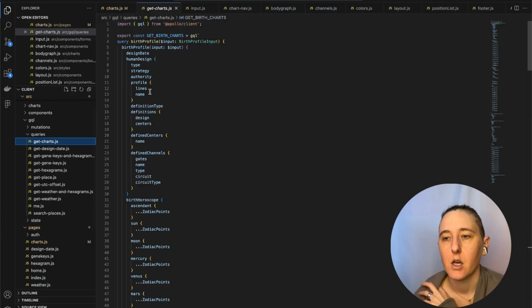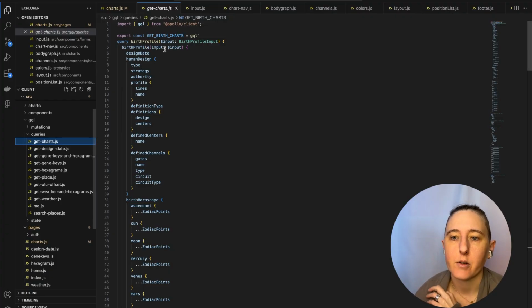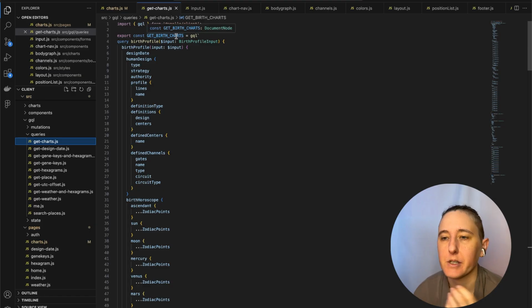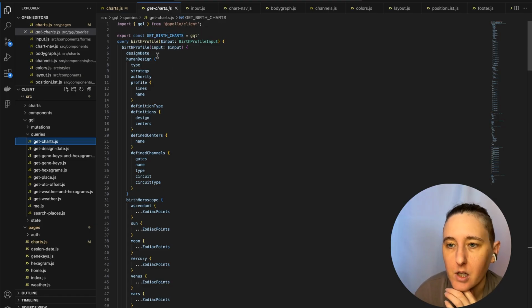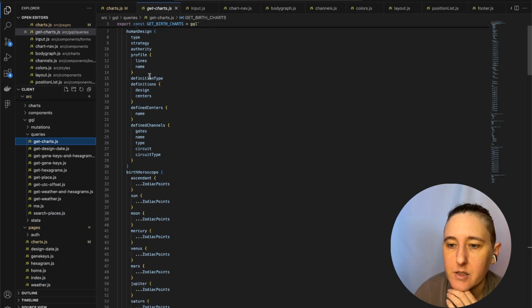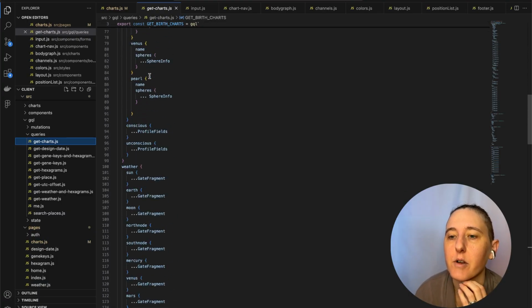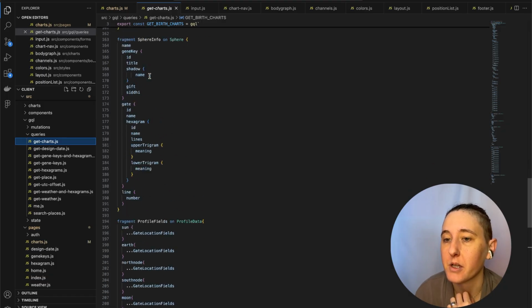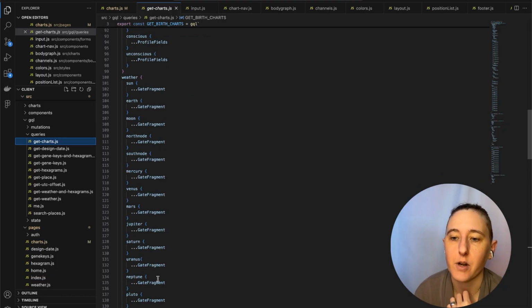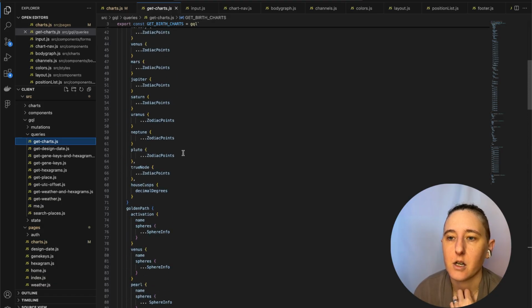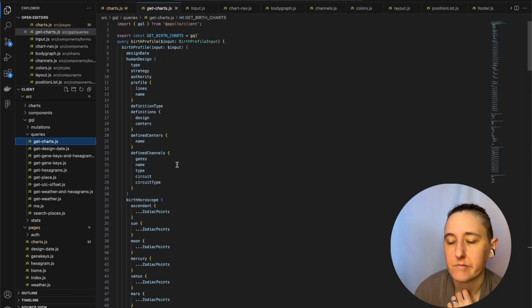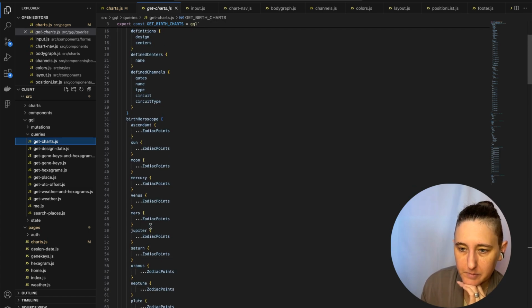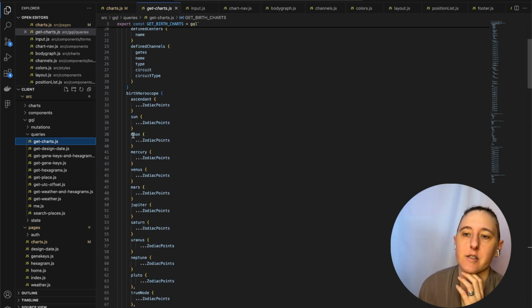So I have a GraphQL query called get birth charts. Maybe not the best name. It should be like get birth chart. But basically, this is where I'm going to add our variable. And it's already pretty big. You can see that I've used a lot of fragments because we don't need to retype every single field, like here on the ascendant, the sun, the moon.